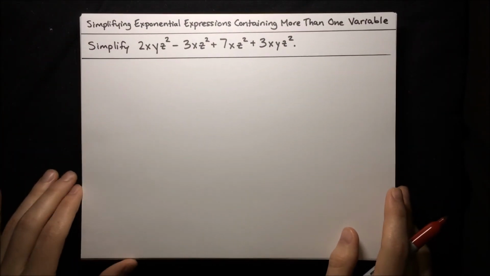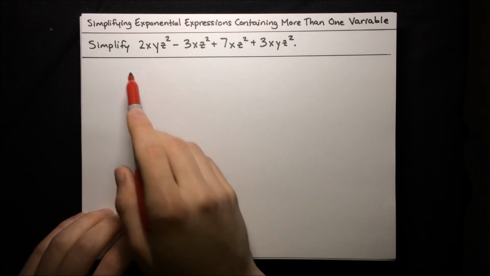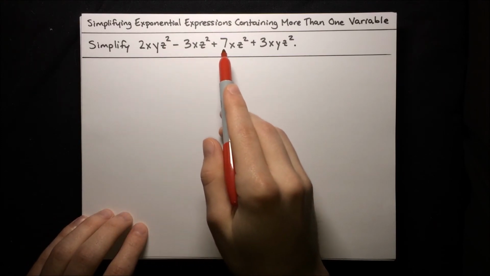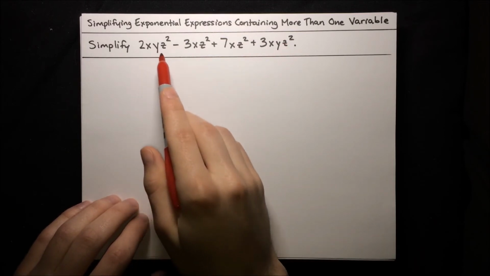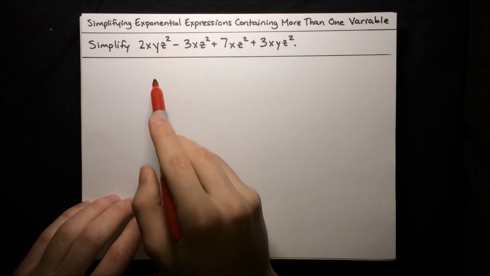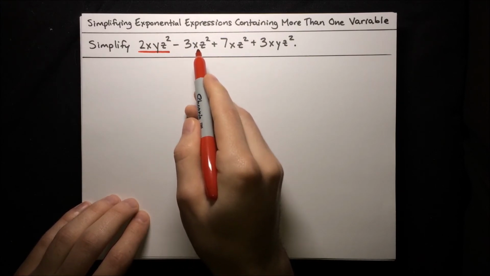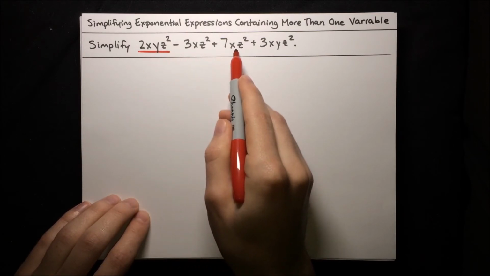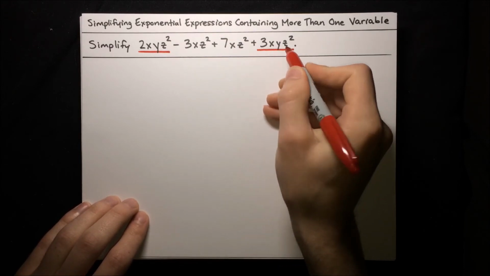Here's another example. This one's even trickier because we've got three variables, x, y, and z. And we want to simplify this big expression, 2xyz squared minus 3xz squared plus 7xz squared plus 3xyz squared. So first of all, let's look for some common terms here. Let's look for terms with an xyz squared to begin with. So this is an xyz squared term, and then this term doesn't have a y, that's just xz squared, but we need a y in there. So we'll forget about that. This term also doesn't have a y, so forget about that. And then, okay, here's another xyz squared. Cool. Okay, so we've got those common terms.